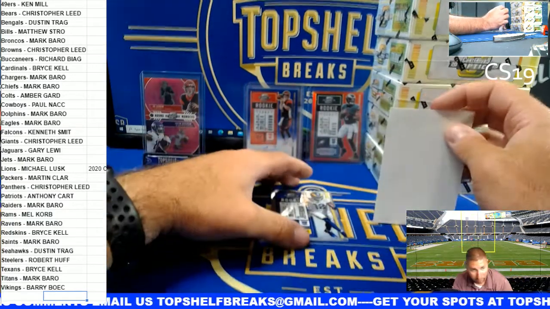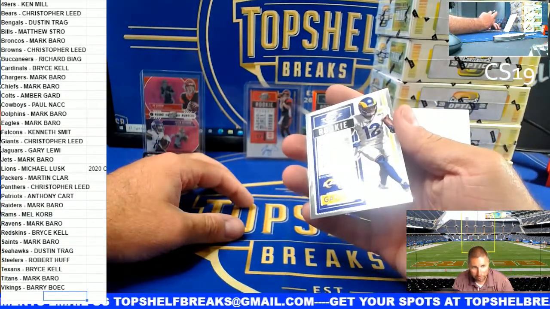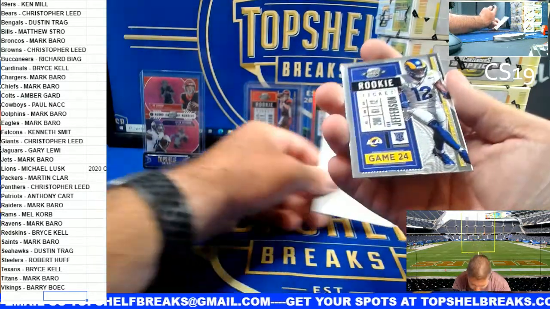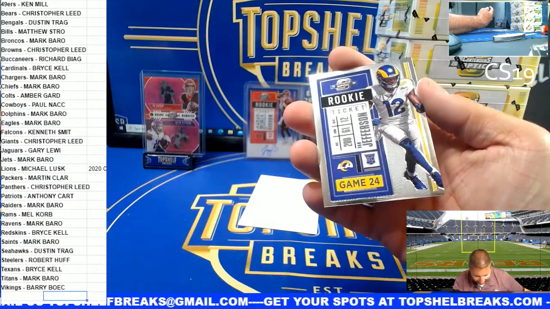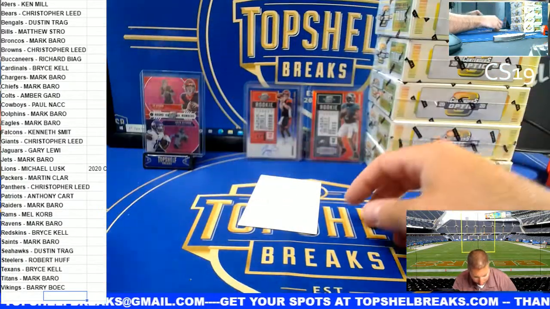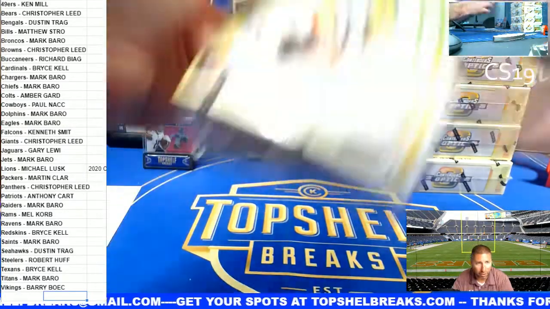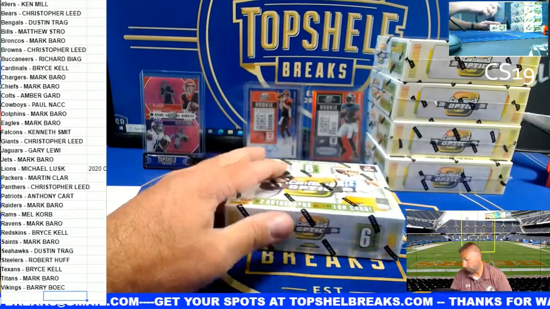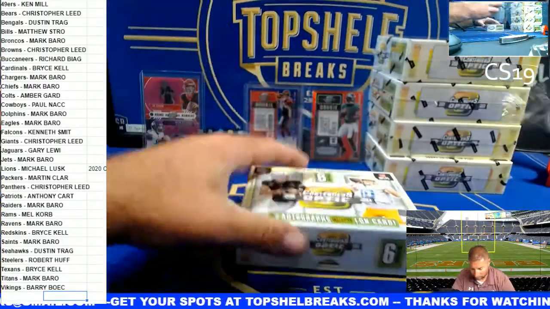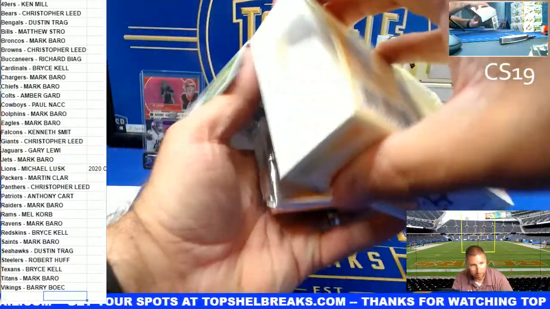All right, sorry. I turned it off. My daughter was standing there. So, Biagiotti. How's that? Then we got another Van Jefferson Rams. All right. First half down. Second half to go. Yes, my daughter was in the door. Apologize.